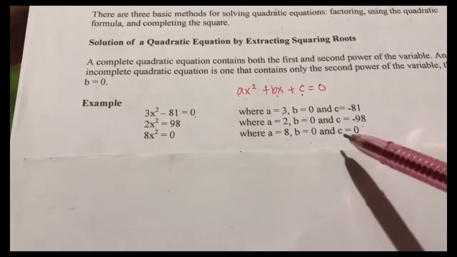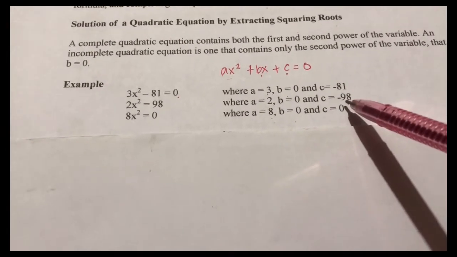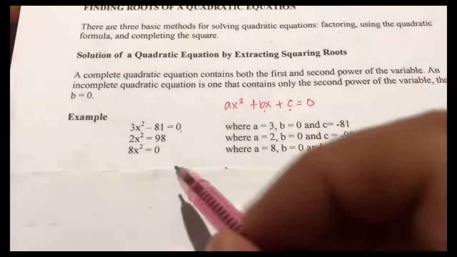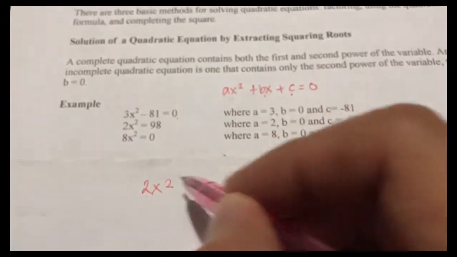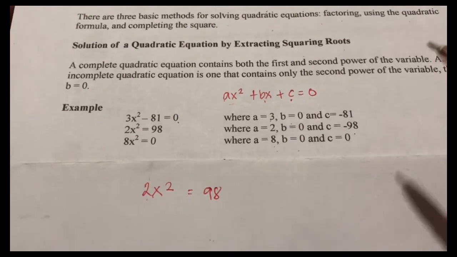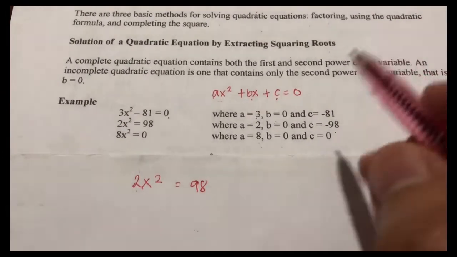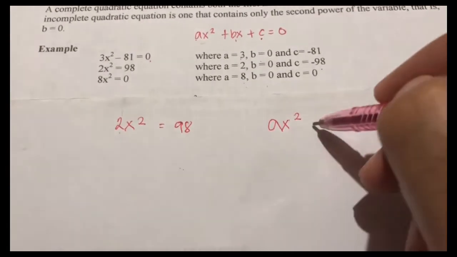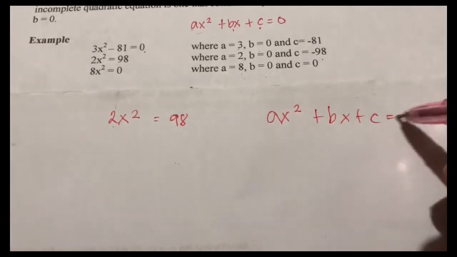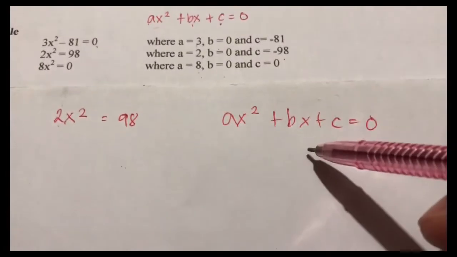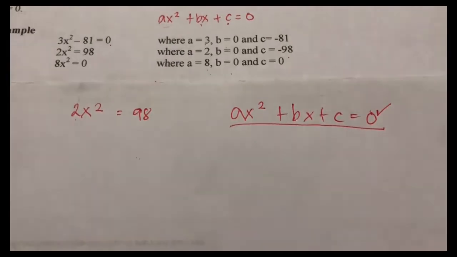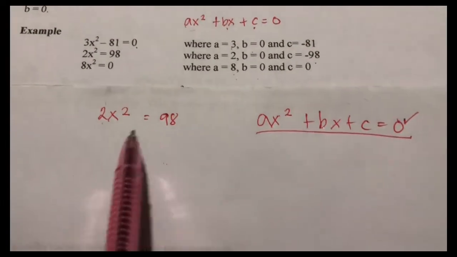Okay? Balikan lang natin ito. Hindi ko napansin. Negative 98. Bakit naging negative 98 nga naman yon? So as you can see, we have 2x squared is equal to 98. Tama? So, ang gagawin natin, kailangan nating i-transform ang ating equation in standard form ax squared plus bx plus c equal to 0. Pag sinabi natin i-transform, aayusin natin siya into this form. Ibig sabihin nun, yung right side ay laging 0. But then, look at this. Hindi 0 ito. So, anong gagawin natin? What are we going to do?